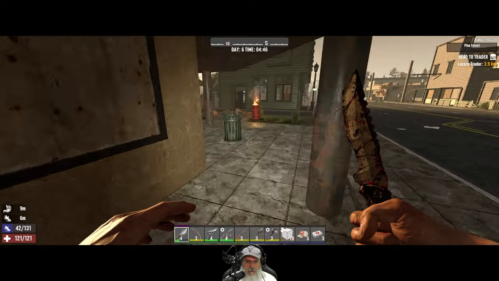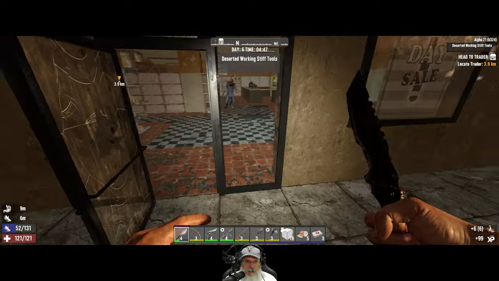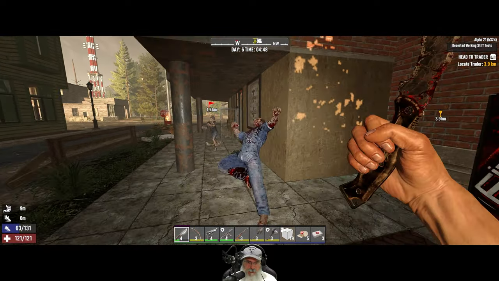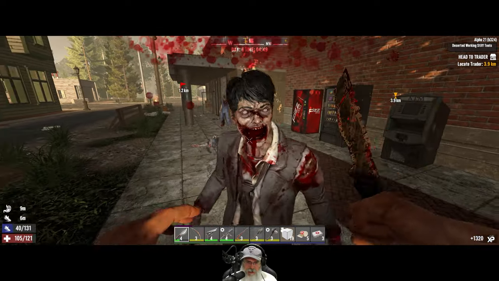All right, we're here at the tool store. Let's do a little bit of pre-looting here. And we'll deal with these zombadoodles. A little Tom Clark and a little businessman action here.